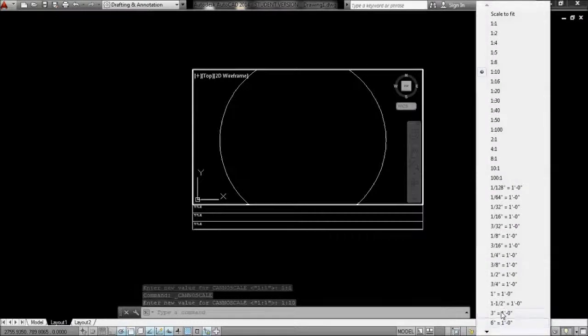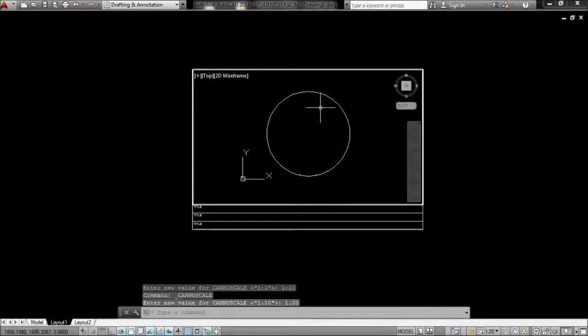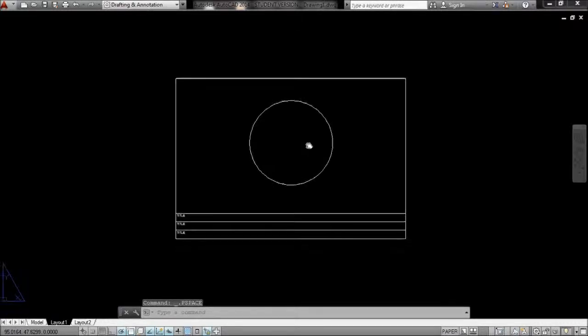And then let's try, what else have we got? 1:20. That's perfect. So that shape, a circle with a 1 metre radius or a 2 metre diameter fits really well at 1 to 20 on A4. If you wanted it bigger, draw a bigger sheet than A4, draw A3 or A2 or A1. Now that's fixed, just left click outside here and that's a fixed scale.